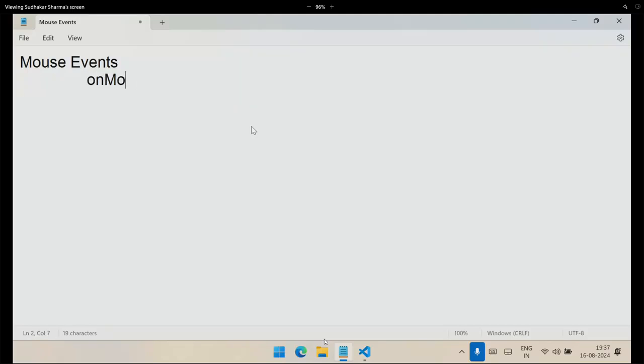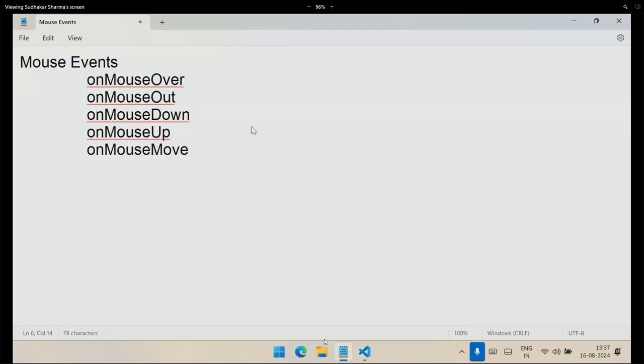on mouse over, on mouse out, on mouse down, on mouse up, on mouse move. These are the mouse events.